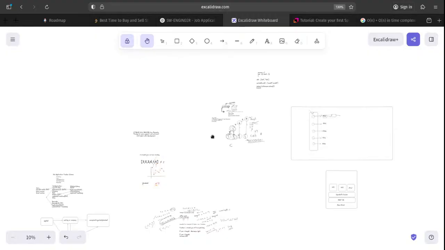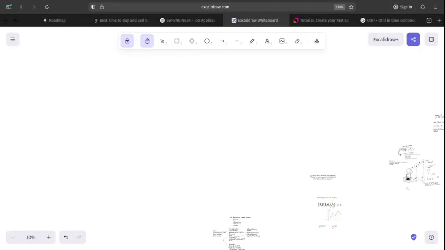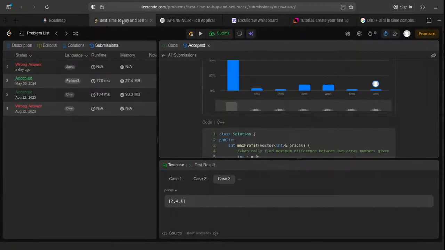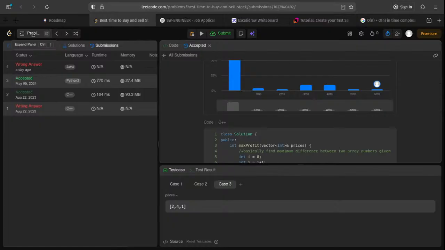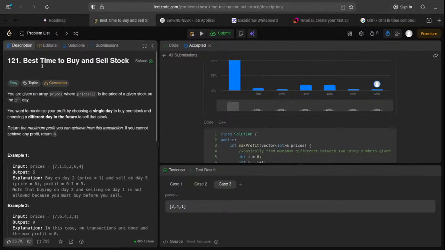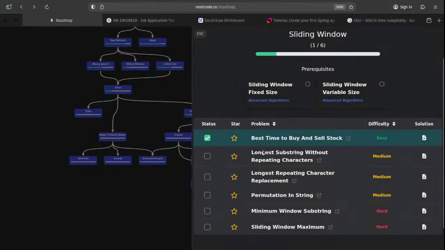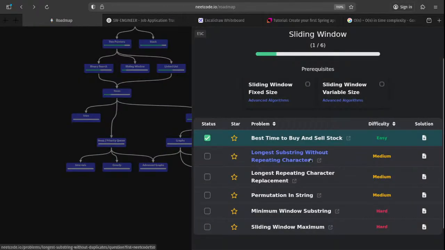Classic sliding window, where you have to use the sliding window to solve longest substring. We are done with this. We solved this, right?